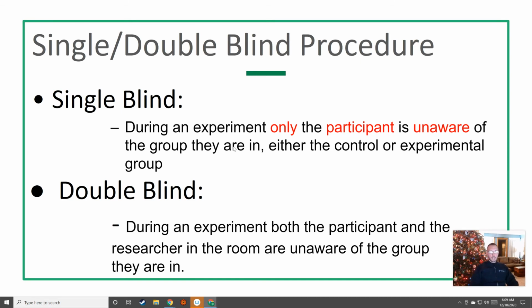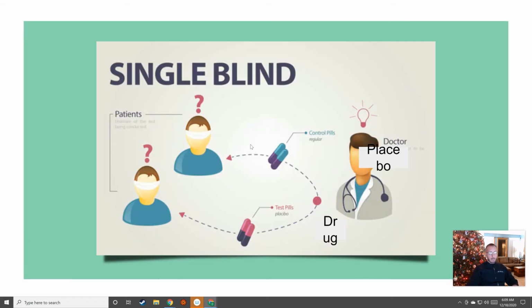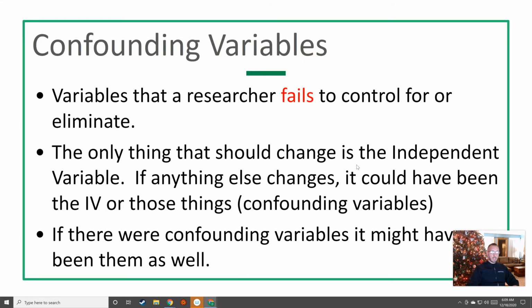And the good thing about this is if it is double blind, then the researcher can't give off clues, little hints, subconsciously. It really stops you from having those experimenter biases and then giving off those clues about how people should act, which is called demand characteristics. So again, a single blind, the participants don't know, but the researcher does. Double blind, both the participants and the researcher don't know.